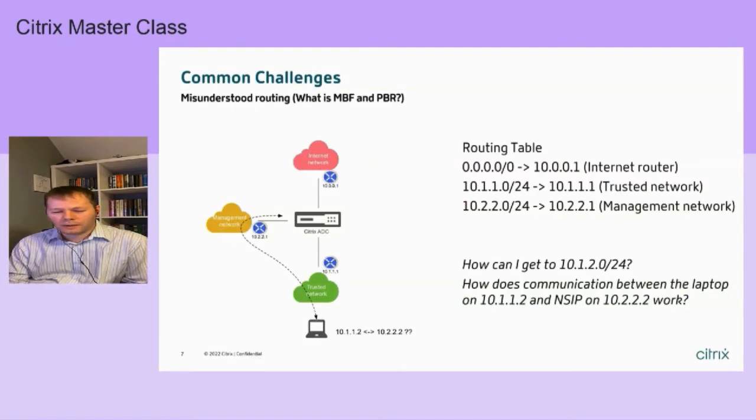So if we wouldn't use MAC-based forwarding, what would we use? And the answer would be policy-based routing. Policy-based routing lets us do something remarkably similar, in so much as we could create a policy-based route which said reply traffic for the NSIP, or traffic simply sourced from the NSIP, will connect to the management router if it's going outside of the management network. That's far more granular. It's far easier to understand.